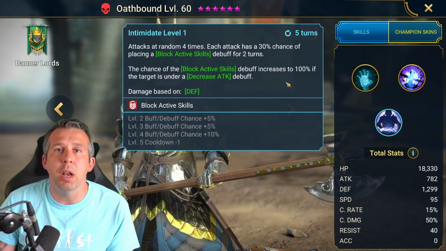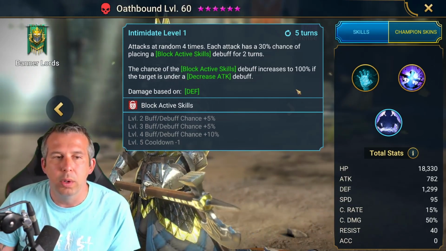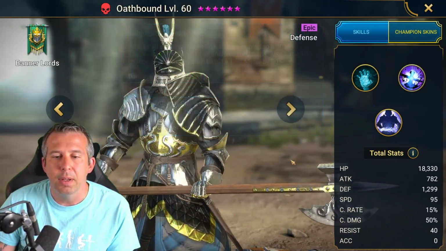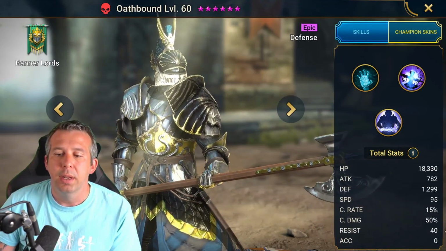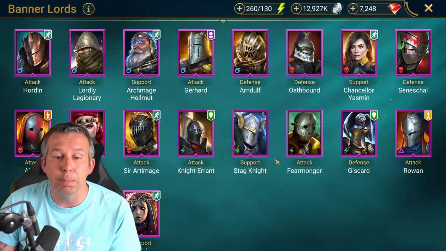And as I say, I normally would run him in a control set just to add even more layers of potential control. Because he is a defense-based champion, he's quite easy to keep alive. So you just build him quite tanky. And as I say, I've run him at level 50 a ton of times. As long as you've got accuracy and speed and a bit of defensive stats, he becomes an absolute beast.